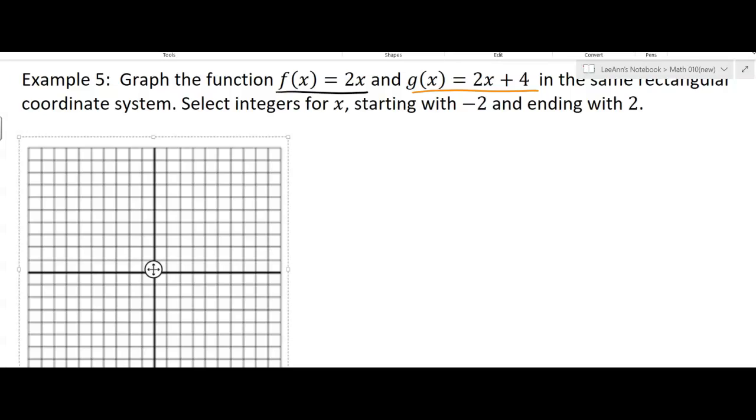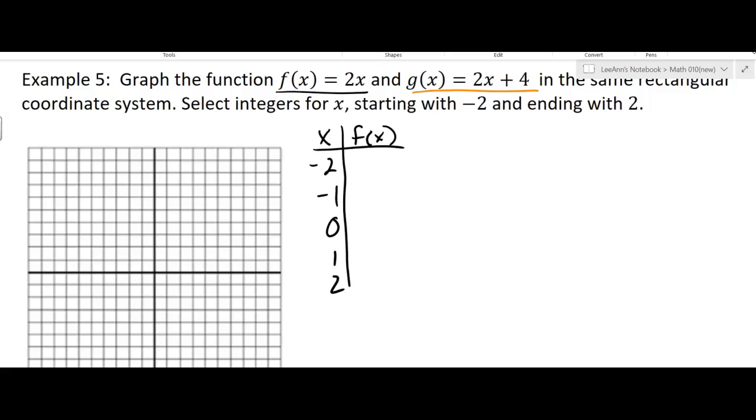So we're going to do f of x. And here's our table of values. So we're going to be putting in -2, -1, 0, 1, and 2. And then we'll figure out what f of x is on those. And then over here, we're going to do a different table of values, x and g of x. But we're still going to use -2, -1, 0, 1, and 2. A lot of times we use those values. Not always. Sometimes they don't work well, but it'll be fine for this.